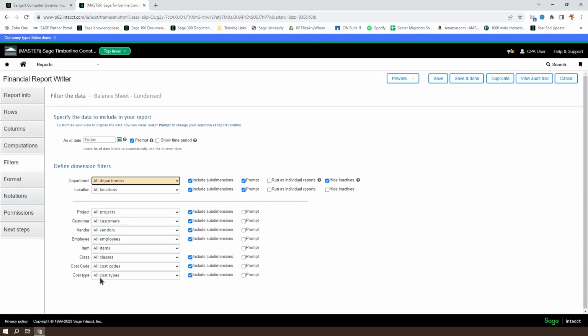For all of the other dimensions, you can specify or prompt. As a generality, that's going to be pretty much all you can do to filter. And if you're ever not sure what these two mean, they do have the question marks as well as all three of your date fields.